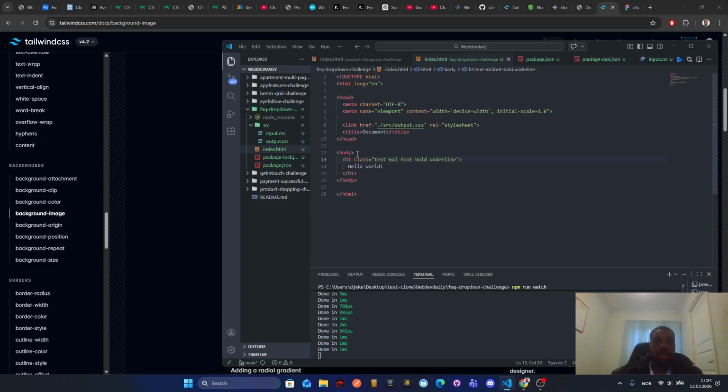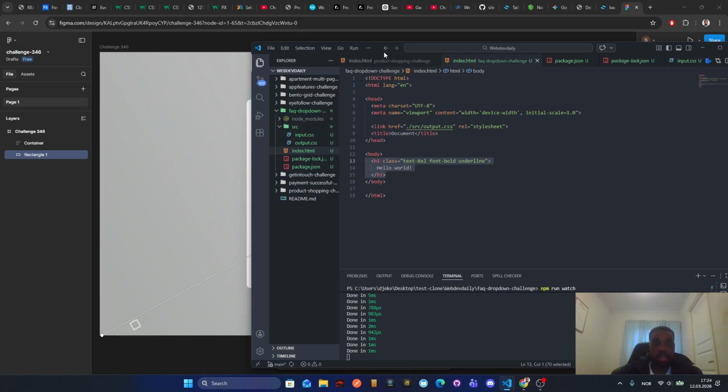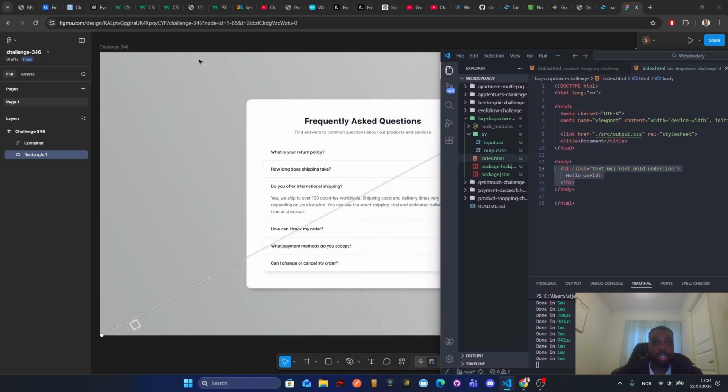So I'm gonna say body. Okay, let's just start first with the HTML, just to make it easy for ourselves. So the body's gonna be this gray linear, and then we're gonna have an article, and we're gonna call it class FAQ section or container.